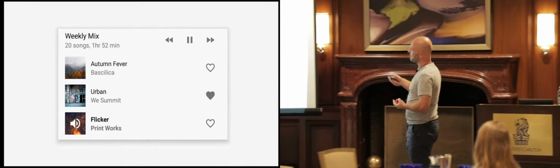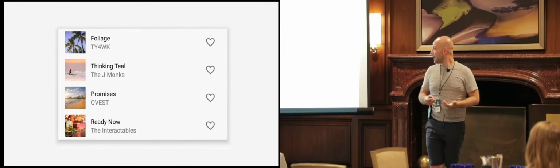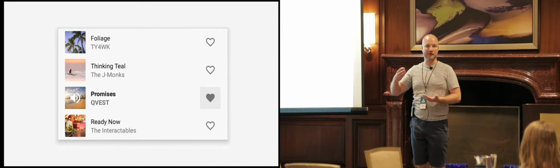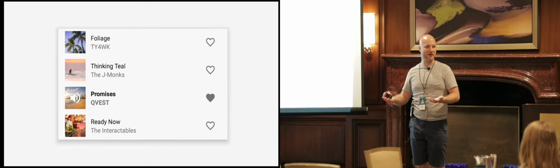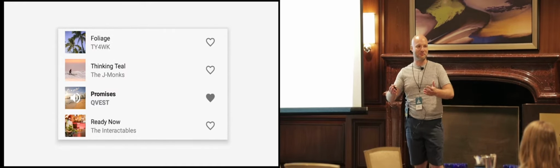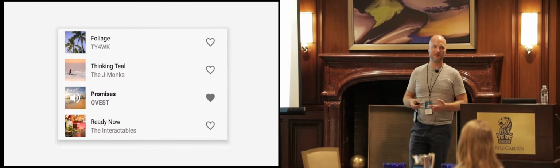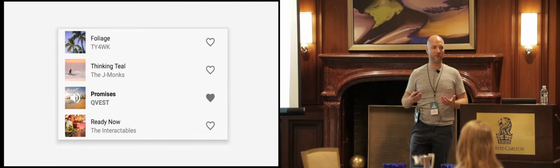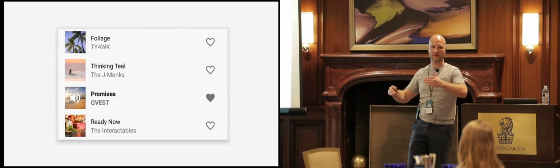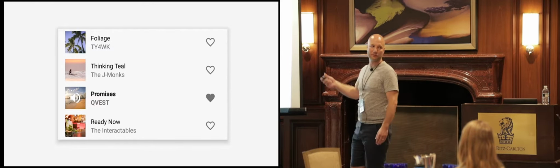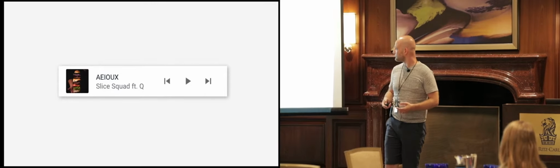One interesting thing here is that in this example I just showed, it's scrollable. Slices on some display surfaces are scrollable, and this is important when you're designing them. Some display surfaces may not be scrollable, and you have to consider that. If they're not scrollable, they have the option to have a see more link that you show. When you do that, maybe you'll open them into the application.